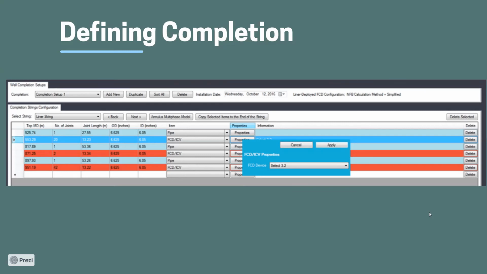With this software, we create the same format the completion engineers provide as Excel sheets for production engineers, and we create environments where they can just read the FCD from the library, click on, for example, that type of FCD, and by just putting the number of joints here, create their completions ready.